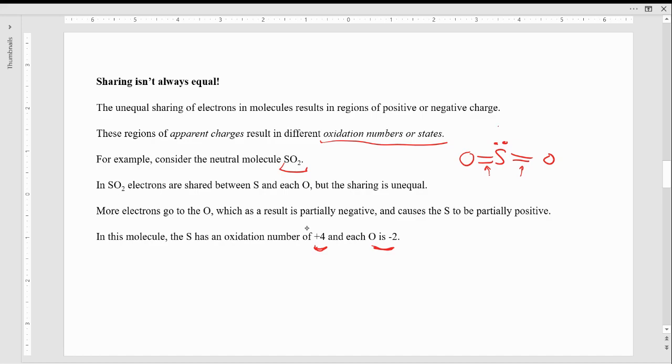So you've got a +4 on the sulfur, each O is a -2, and if you sum those up, you end up with 0, and hey, we had a neutral molecule. So it's cool. Oxidation numbers always add up to the charge. And if you say, wait, you just said it's 2 positive, not +2, and here you go, writing pluses first. Exactly, because they're oxidation numbers. They're parent charges, which is why they're written backwards, so that you can look at what you're seeing and know whether it's the charge or the oxidation state. Sometimes it's the same thing, but a lot of times it isn't.